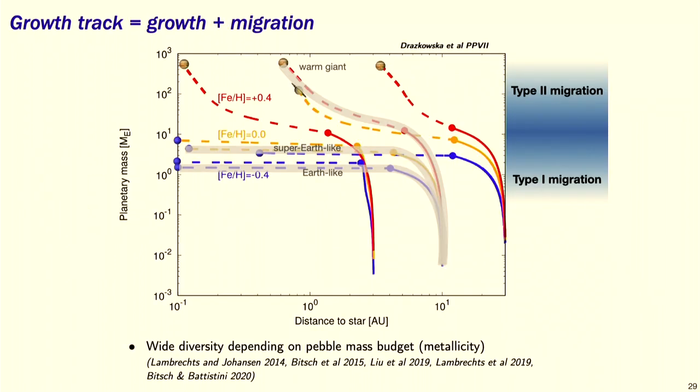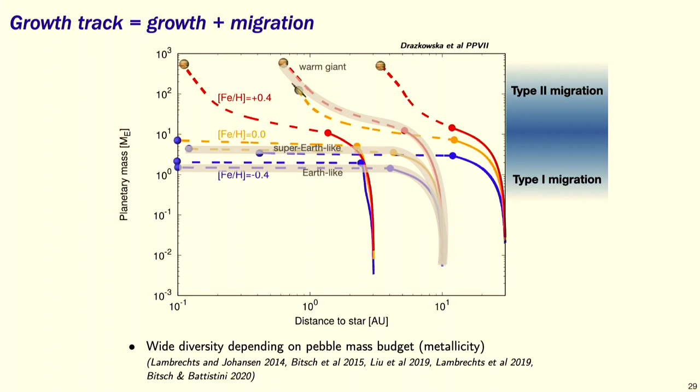So if you combine these two things, the mass accretion rates from pebble accretion with migration, you get these characteristic growth curves that always have this typical bent shape. You start out somewhere in a protoplanetary disk, let's say here, and then let's follow the blue line. You grow larger and larger, start migrating inwards and towards the central star. Now this process is very sensitive to, for example, the accretion rate. Bertram shows here different disks with different metallicity, so different pebble flux rates that differ by a factor of approximately 2. And you see that even starting with the same initial conditions, slightly different choices of the available pebbles lead to very different types of planets. So here we form Earth-like planets, in the next step super-Earth-like planets, and in the following step, we even form warm giants.